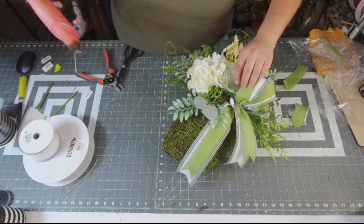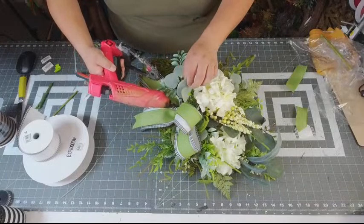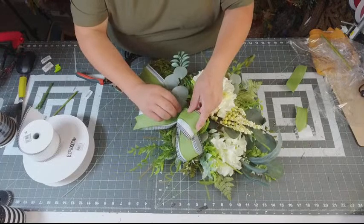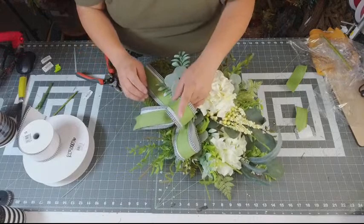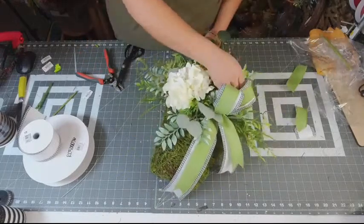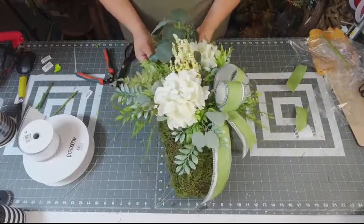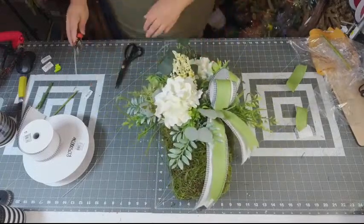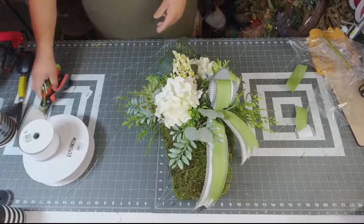So you see that little nub right there, y'all? That one will actually drive me a little crazy. So I'm just going to put some hot glue right there, and we're going to glue that piece of eucalyptus down. And boom. Boom shakalaka, y'all. So it's a really pretty everyday basket or sympathy or wedding, whatever you want to use it for.